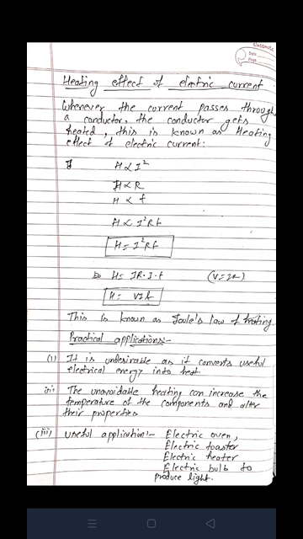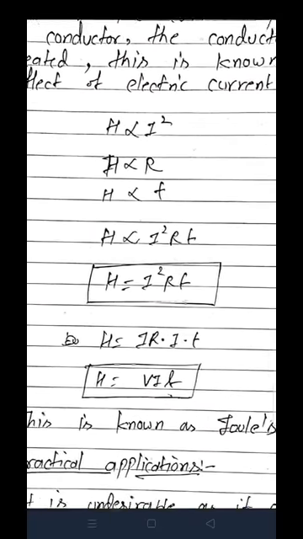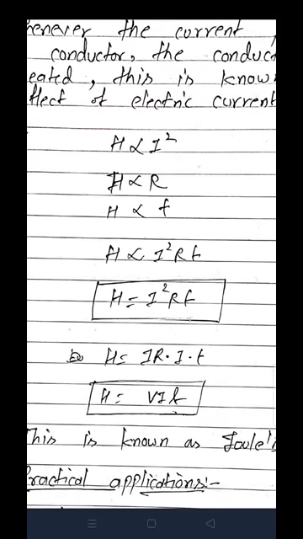So the heat produced here depends on three things. As you can see here, the heat is directly proportional to the square of current. The more the current, the more the heat. The heat is directly proportional to the resistance, and the heat is directly proportional to small t. That small t is the time of flow of current. Suppose the same current is flowing through a conductor once for 2 minutes and then again for 4 minutes, in which case there will be more heat in the second case, because here the time is more.